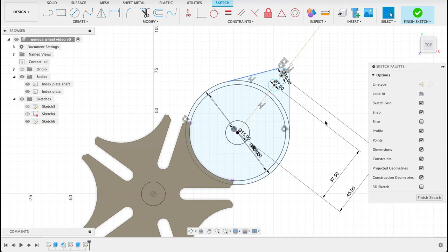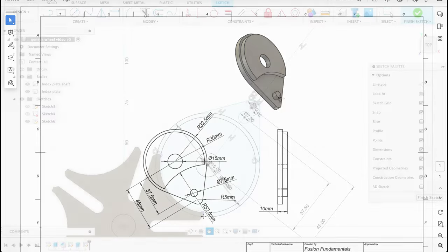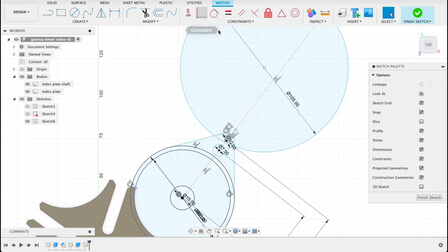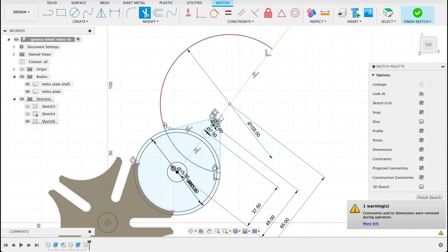What I need to do now is draw that edge that's cut in. You can see here it's got a radius of 52.5, and it's not in here, but that is 65 millimeters away from the center there. So I'll go C, 52.5 is 105. I'll make this coincident with our construction line, and now we just need to set this distance between these two points. So D, that is 65. T for trim, I'll get rid of the unnecessary bits.